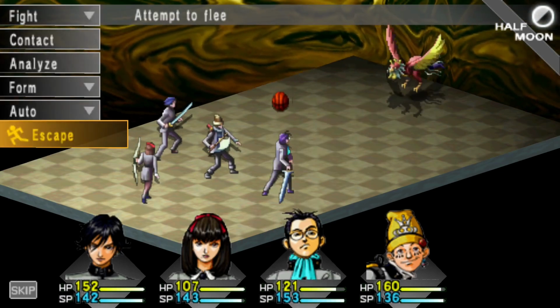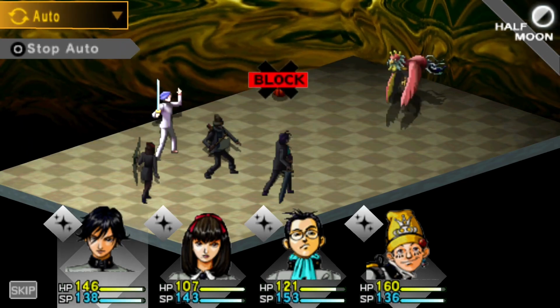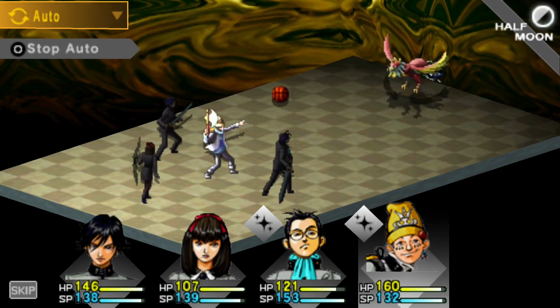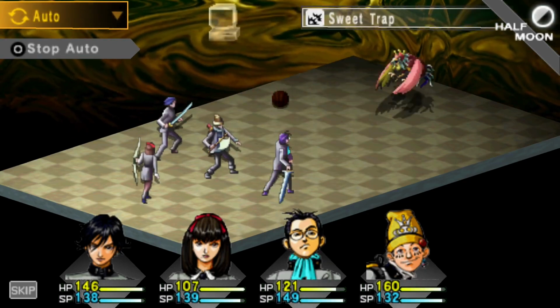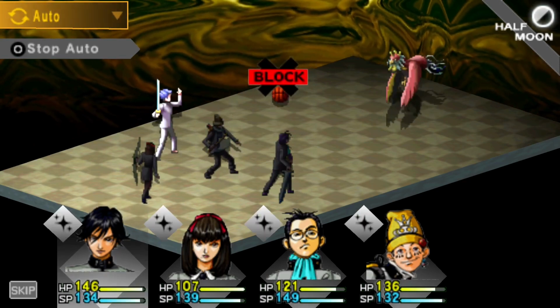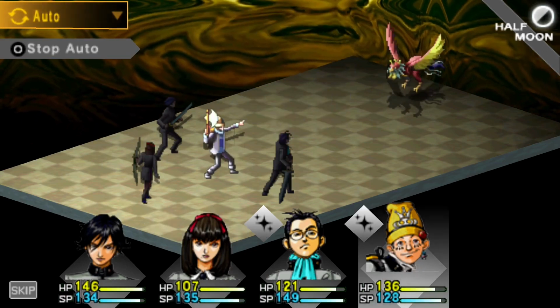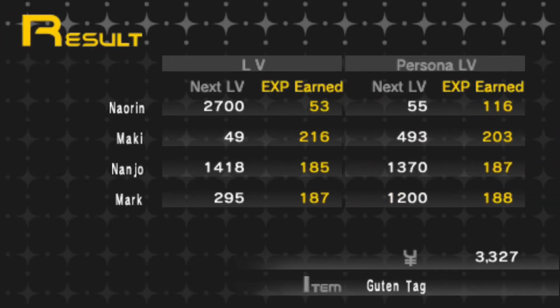On the plus side, Nanjo did learn Eternal White this time, so he does have the final move for his base persona, which could come in very handy. And on top of that, the fight with the boss itself actually went a little bit better, mostly just because I didn't have to use any revival beads. I'm just auto-battling through this, that's why Naria's done effectively nothing for his last 3 turns. But hey, now that I have miracle damage, that could come in pretty handy.